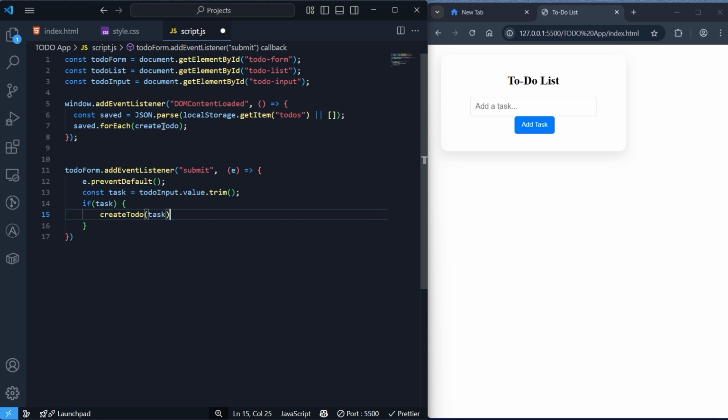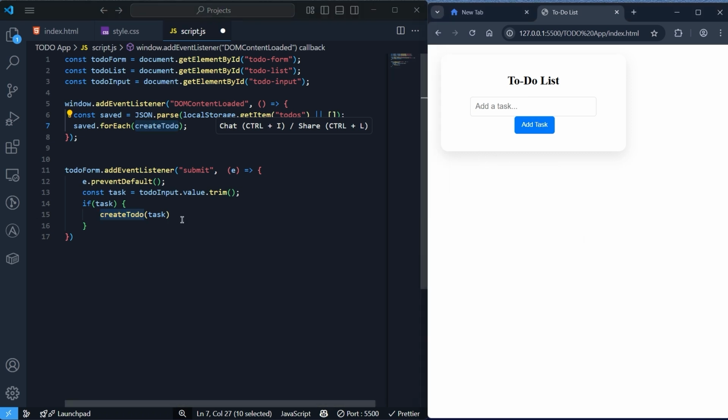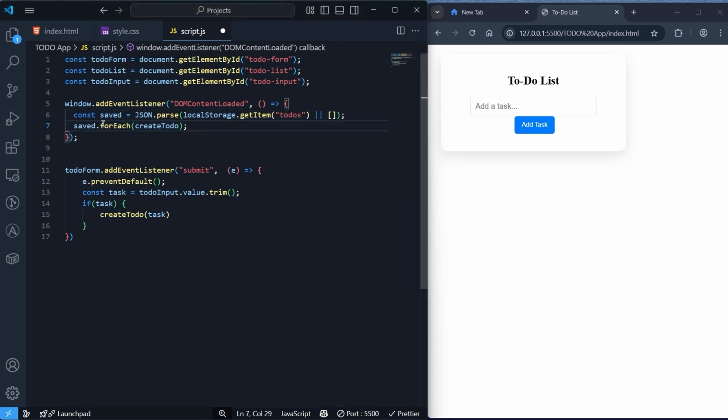What this create to do function, I'm thinking in my mind, is that it will create the to do over here, just like the list it will show. That's why we gave the forEach, that whatever is in local storage, one by one it will pass the task to create to do, and from create to do we will make the lists. So we will pass the task over here and then we'll do saveTodo.